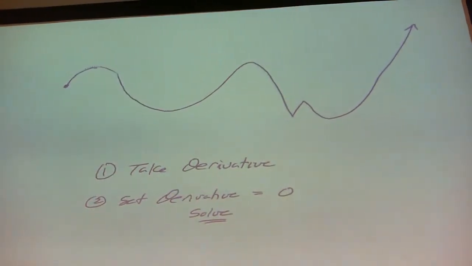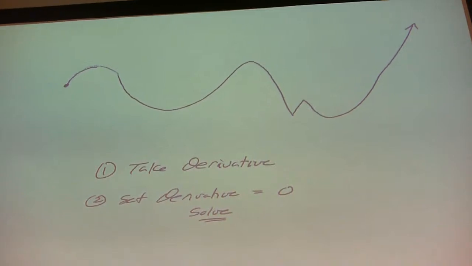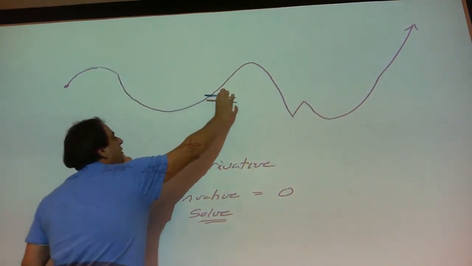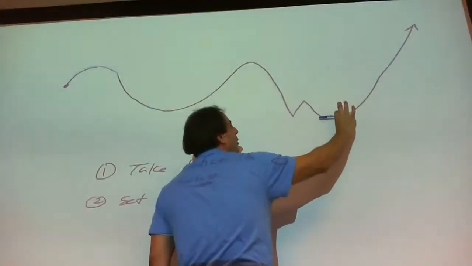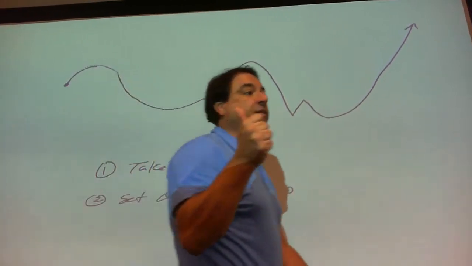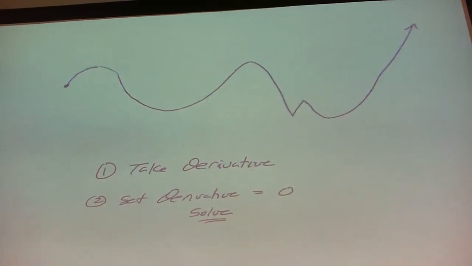Okay? When you set the derivative equal to 0, what we're going to find are possible, not for sure, but possible highs and lows. Why does that work? Well, derivative is rate of change. Derivative is slope, right? So the slope is 0 at these points. So if I take the derivative, we're finding when the slope is 0 and finding where those points are. Now, it may or may not work because there's other things that could be going on. There could be asymptotes, there could be other things going on. But that's one way to find those possible highs and lows. Take the derivative, set equal to 0 and solve. Which means you have to, 1, know how to take the derivative. 2, know your algebra to solve it, and that's what we're going to test today. And then 3, we want to graph to see if we're right.